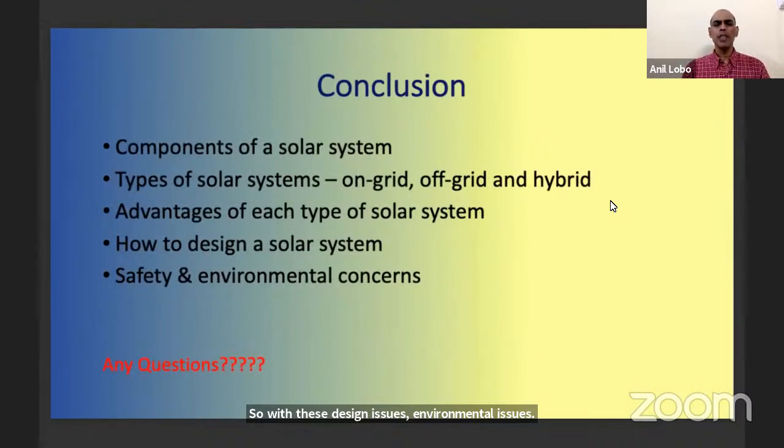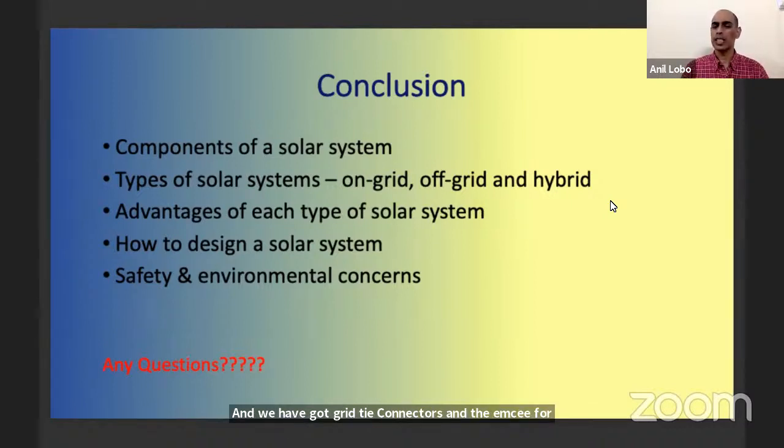In conclusion, we understood the different components of the solar panel. And now we're going to have a few quiz questions to see whether you remember this. What are the solar components? We have the solar panel, the charge controller, the inverter, and the battery bank. In addition to this, we have the supporting equipment, which is our cables, AC and DC cables. We have our isolators, and we have our grid tie connectors and the MC4 connectors. So these are the components of the solar system.